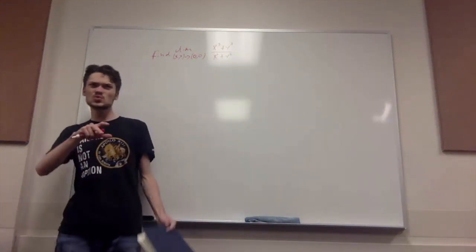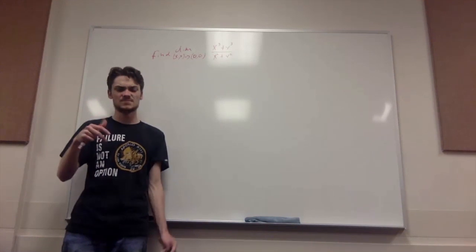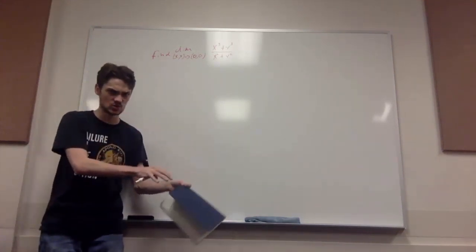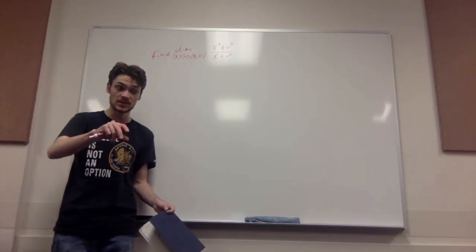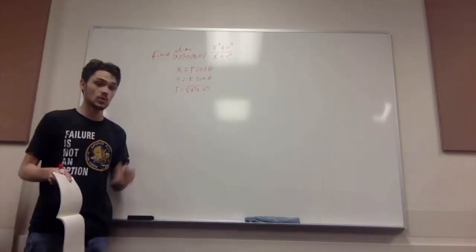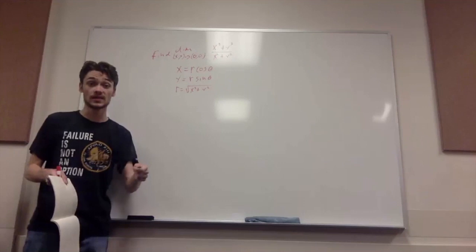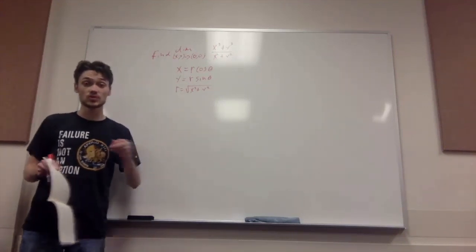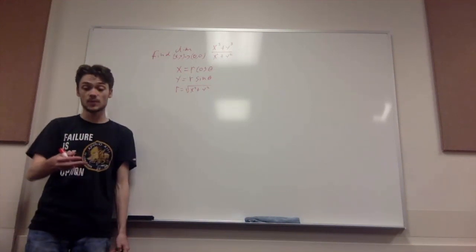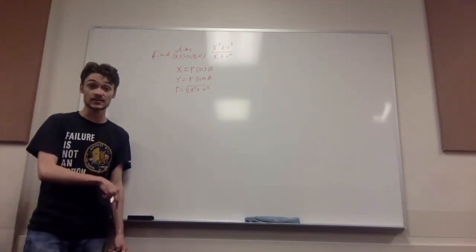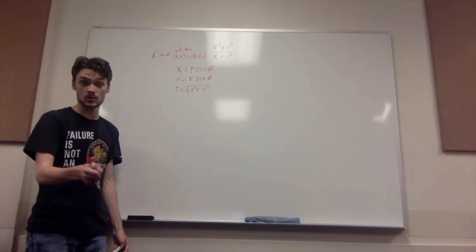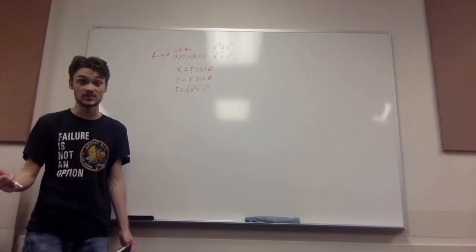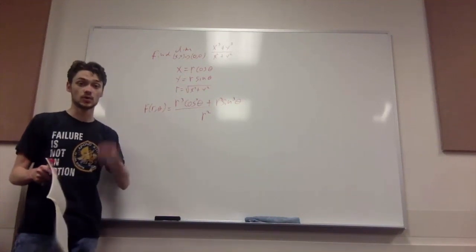We can't really use squeeze theorem directly because there's nothing really that we can compare this thing to. An easier strategy would be to convert this thing into polar coordinates. We know that x is equal to r cosine theta. We also know that y is equal to r sine theta. We get this just from trigonometry. It may look familiar from vector decomposition from physics and statics. We also know from Pythagorean's theorem that r squared is going to equal x squared plus y squared. This is the raw converted polar equation.